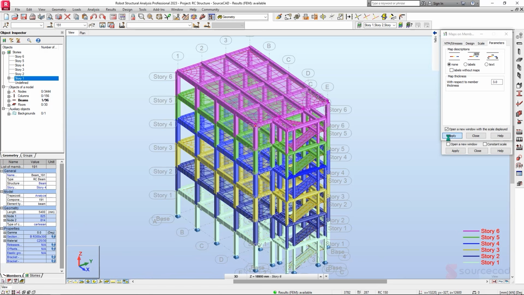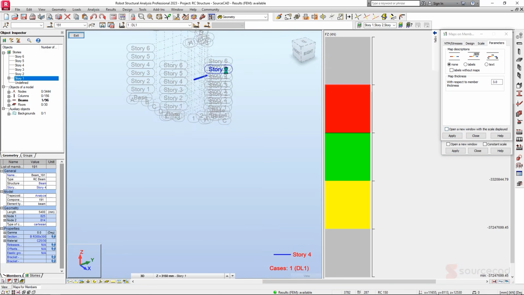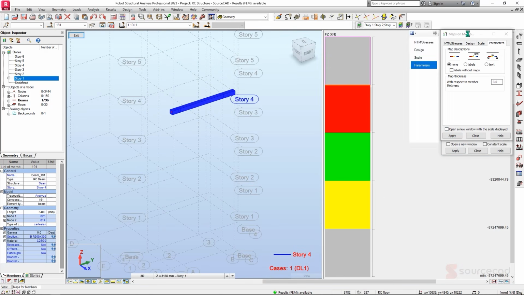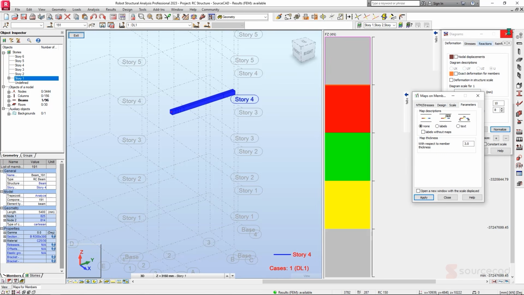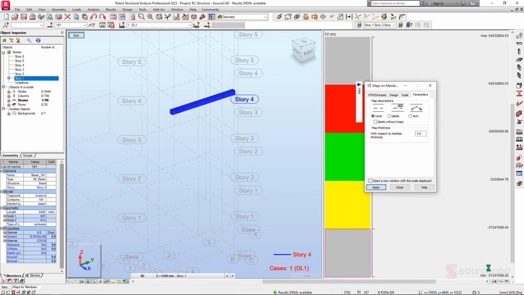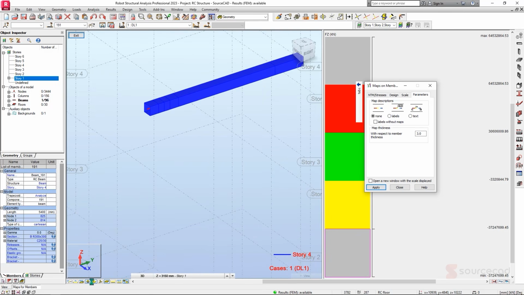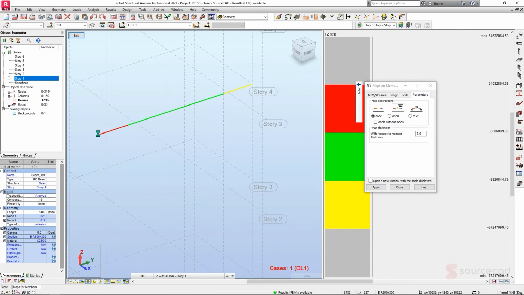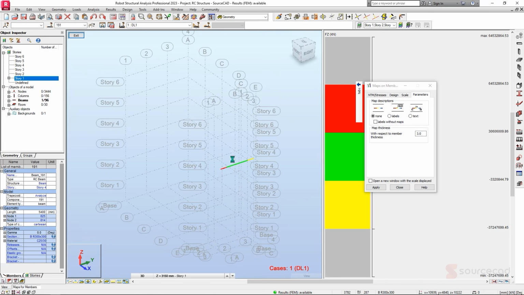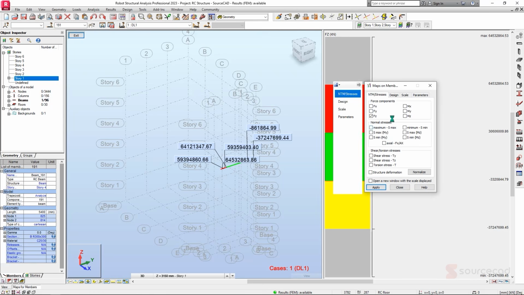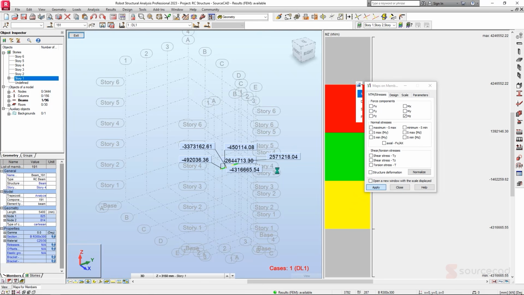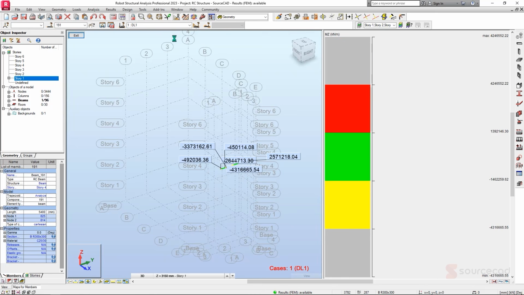So let's open a new window, click on apply. And this is the way the information is being displayed. So if I first close this diagram, we can see the maximum and the minimum information shown here. I can hide my section shape so that I see which is a critical point and which is a less critical point, just like that. You can apply labels to see how it's behaving, and that's the way we use it. If we want to see moments, we can apply the same thing. We can see it here, and it's a very powerful feature that we have in RSA.